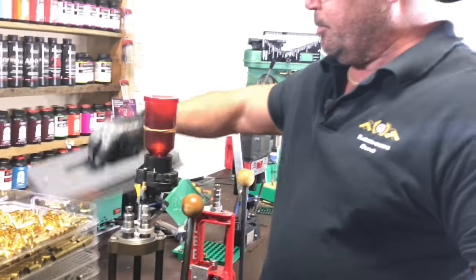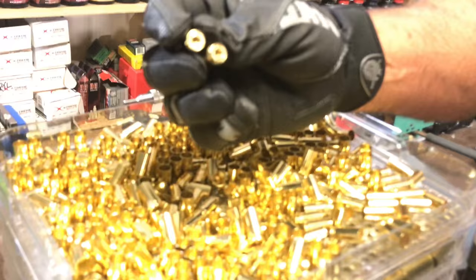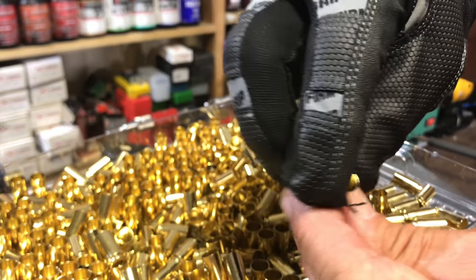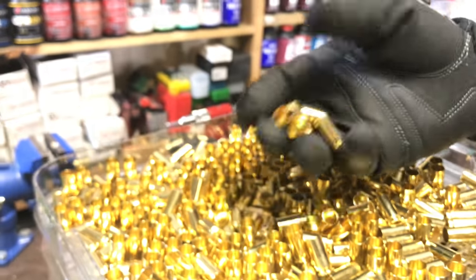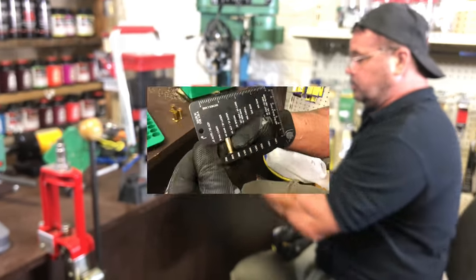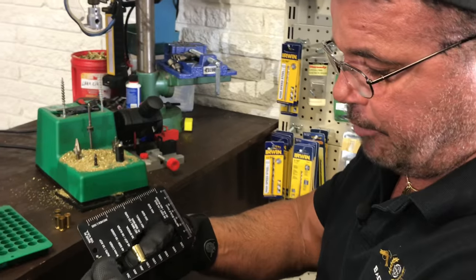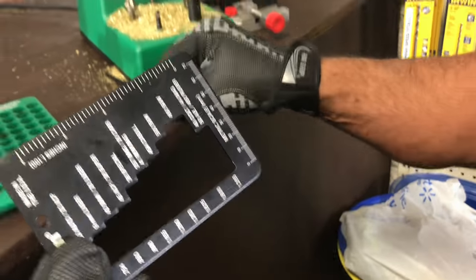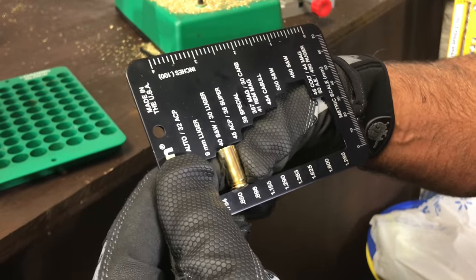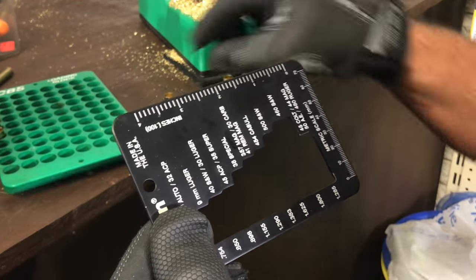I picked up my dryer so you can see it - I've got all kinds of different calibers in here, but here's my .40s. Water tumbled and dried them, and it got the primer pockets really nice and clean, with the inside nice and clean too. First thing, I'm going to check the case length. Straight wall pistol cases - 9mm, .40, .45 - hardly ever grow. I use this jig, slide it under where it says .40. You can also use a mic and measure .850 inches. All these are the right length.